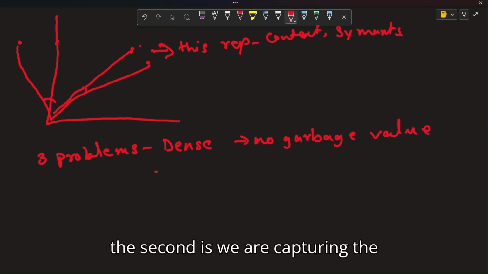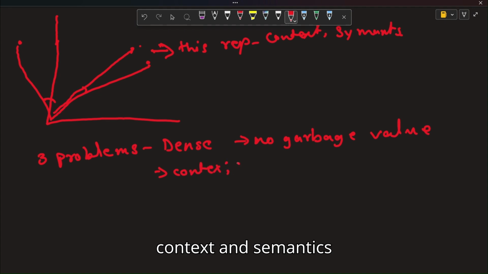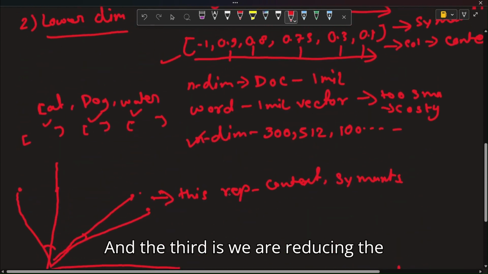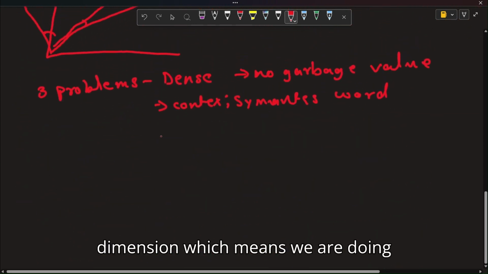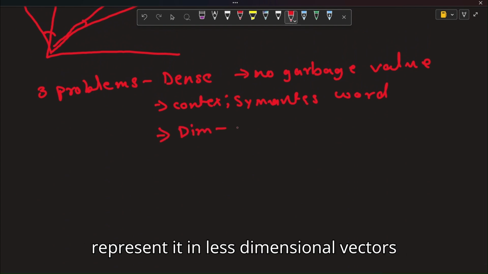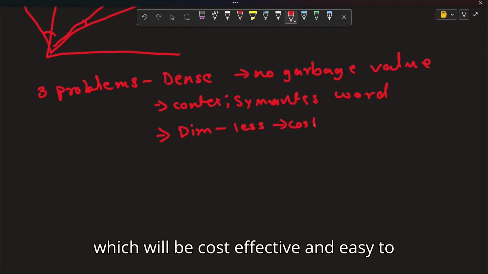The second is we are capturing the context and semantics of words. And the third is we are reducing the dimension, which means we are doing dimensionality reduction here. So we can represent words in lower dimensional vectors, which will be cost effective, easy to compute, easy to calculate, and easy to understand.